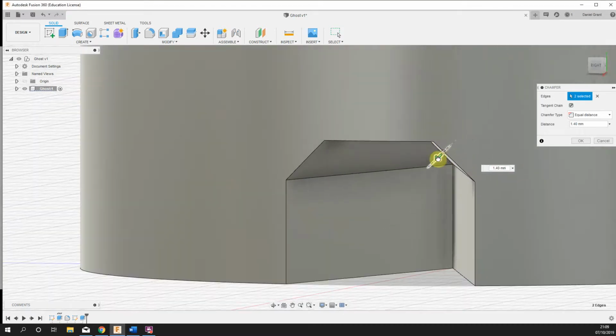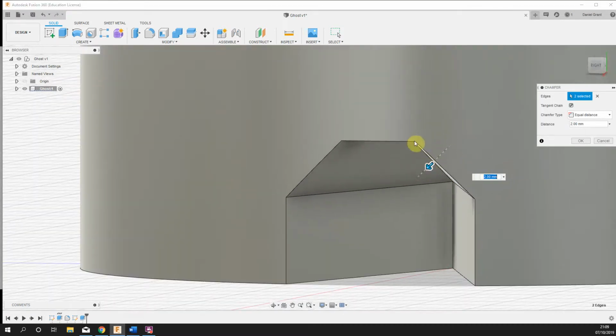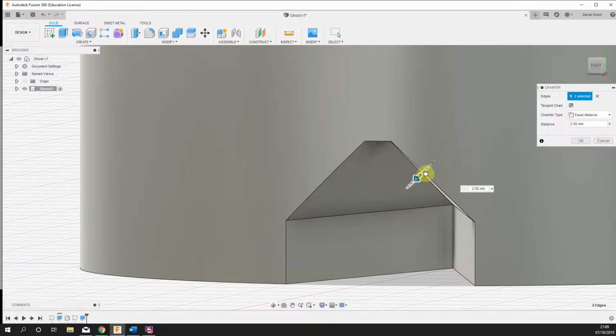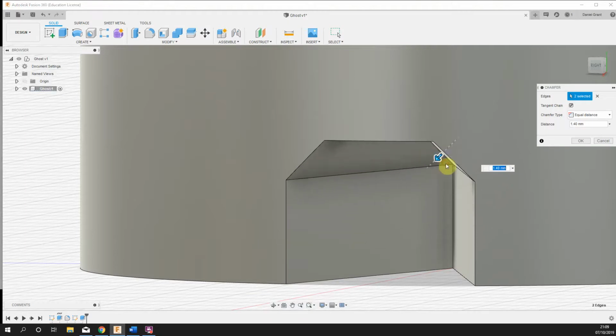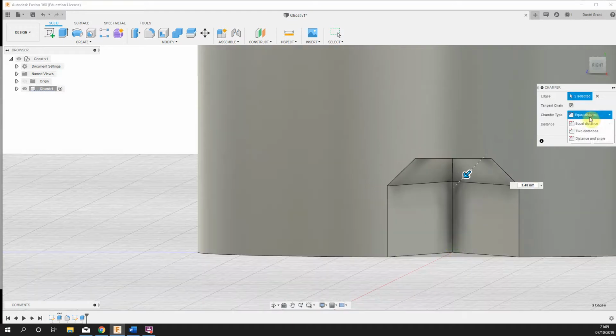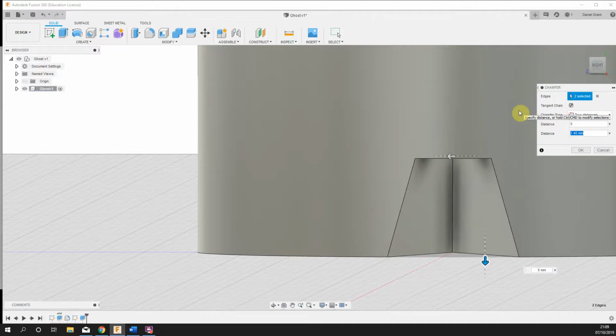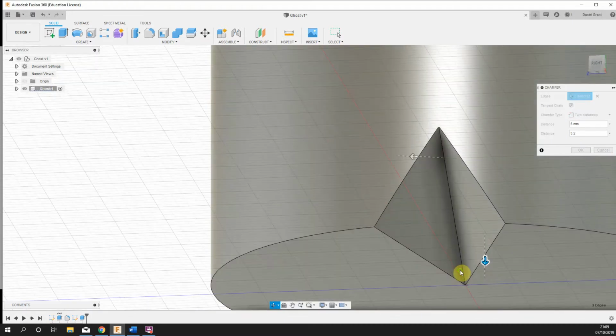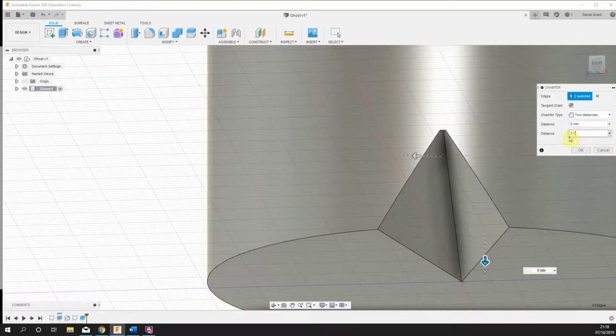What that means is as I drag it in, every 2 millimeters I come across, it's 2 millimeters down, so it keeps it at that sort of 45 degree, which is great for most jobs, but actually not what we need right now. The setting we need at the minute is two distances: distance 1 is going to be 5 millimeters, distance 2 is going to be 3.2. If for whatever reason 3.2 doesn't work, and sometimes it doesn't, just change that out for 3.1. We're changing this kind of horizontal distance that it's coming in from the edge, but 3.2 should work.